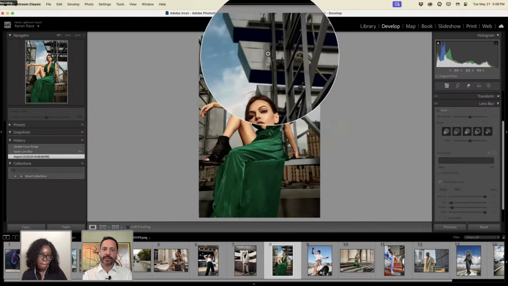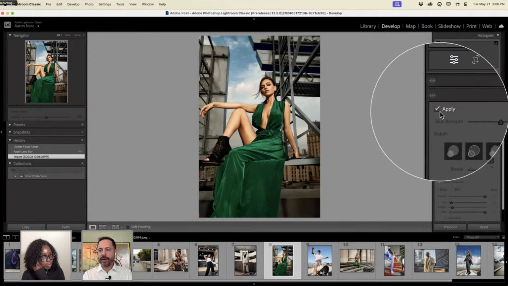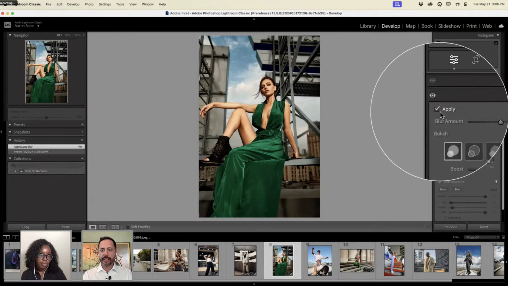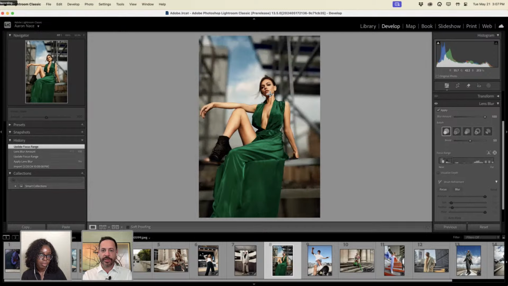And here we got some scaffolding and some ladders and some signs and she's on a rooftop, that sort of thing. But honestly, a lot of the time, if we're going to apply this lens blur, you can get rid of this stuff by basically just making it out of focus. You know what I mean? Sure, completely removing it is a thing. There we go. But if you just make it out of focus, look at that. It's like you're not even worried about it anymore, right? There's the before and the after. It goes from competing with your subject to just totally not a problem. No competition.